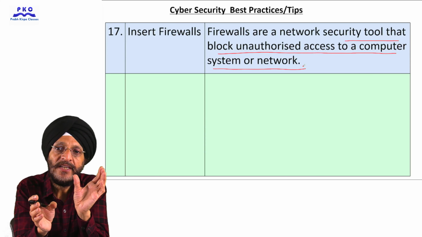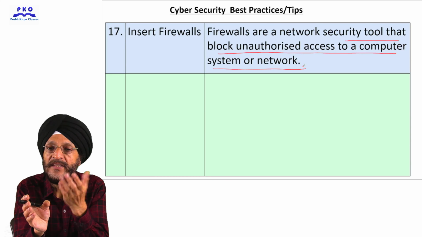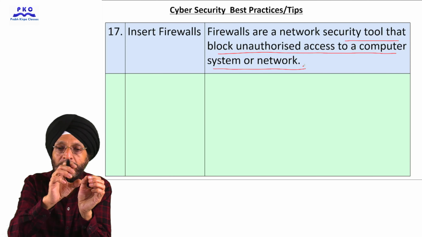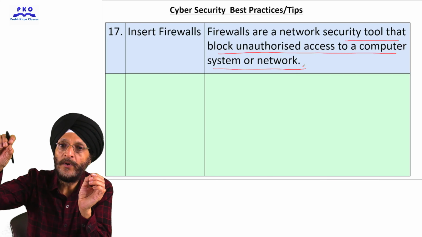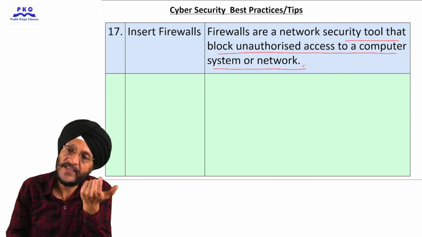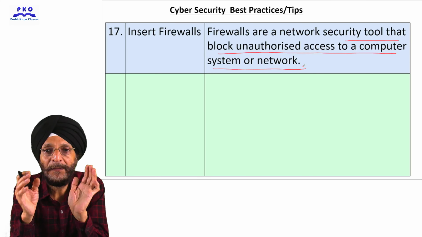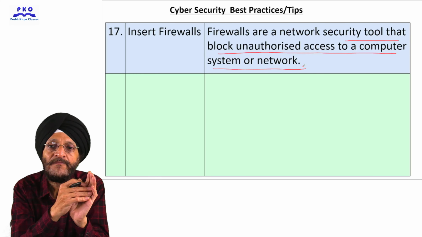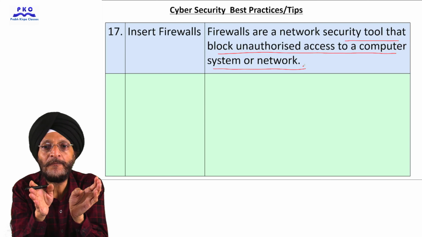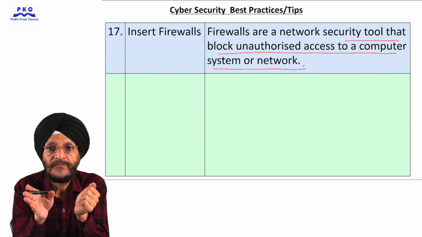It follows certain predetermined security rules. In the case of banks or shopping malls, the person with firearms may not be allowed to go inside. That is, there is a predefined security rule. In the case of firewalls, there are also predefined security rules on the basis of which the firewall decides whether a piece of data is to be allowed to go inside the network or to leave the network.